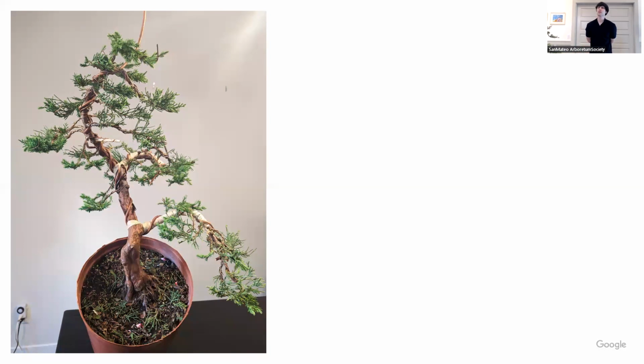Oh, yes. So you said before that you didn't want the branches sticking straight up. Are there other general stylistic guidelines that people doing bonsai generally follow? Yeah, that's a great question. So the question was, I mentioned that you don't want the branches sticking straight up, but are there other style guidelines that we use in bonsai?